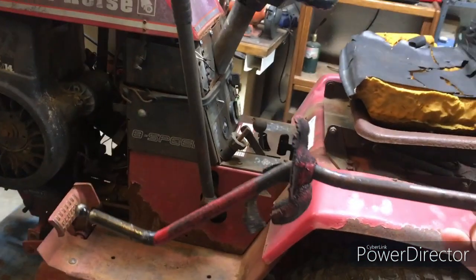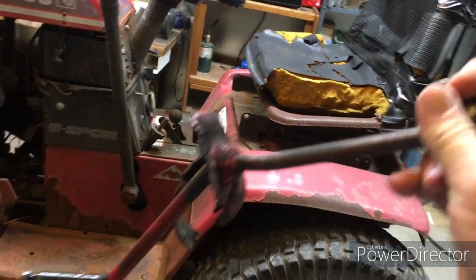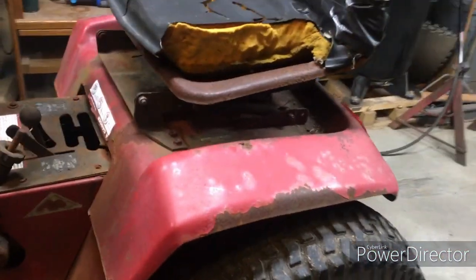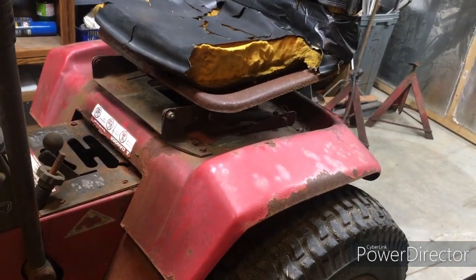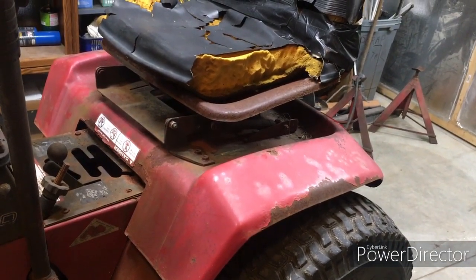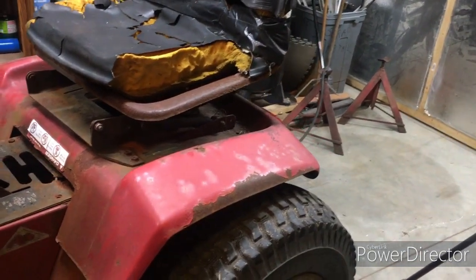I ended up figuring out how to get it back into the transmission and get it up here to the barn. Now I gotta fix it. So I'm gonna take the seat off, take the back off so I can get down to the transfer case and transmission and see if I can't figure out how to make this thing stay in there.